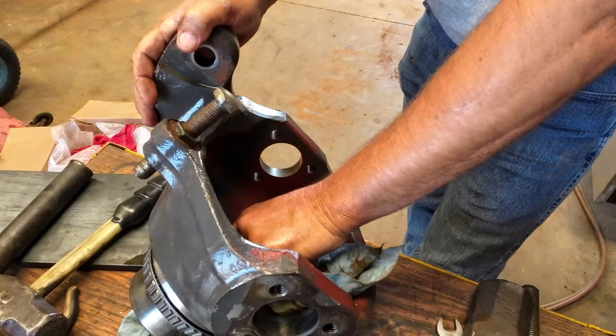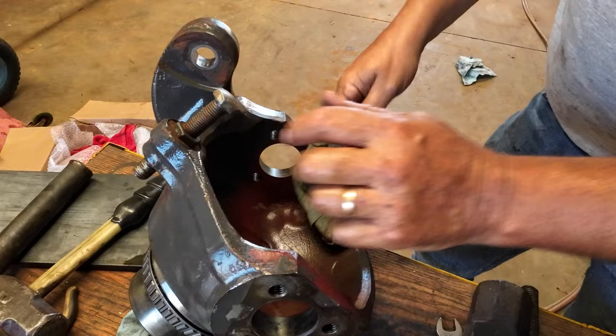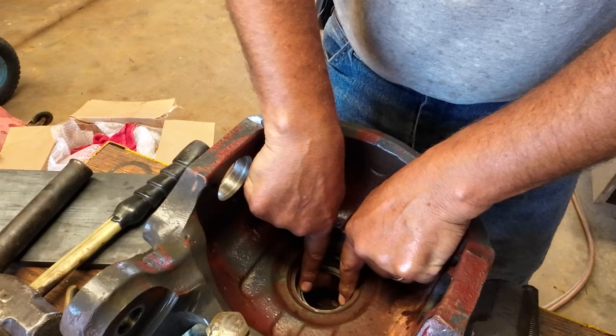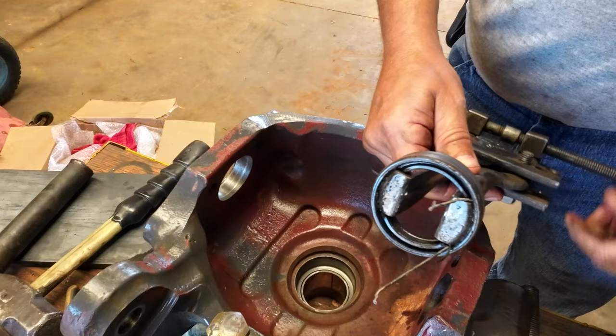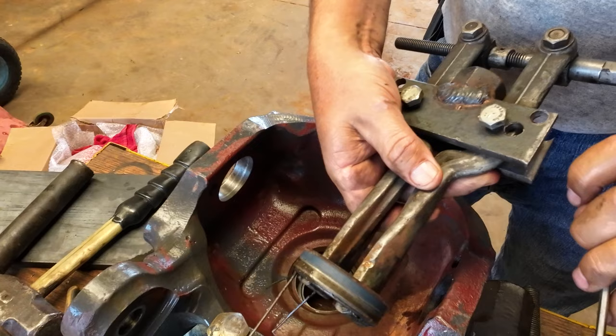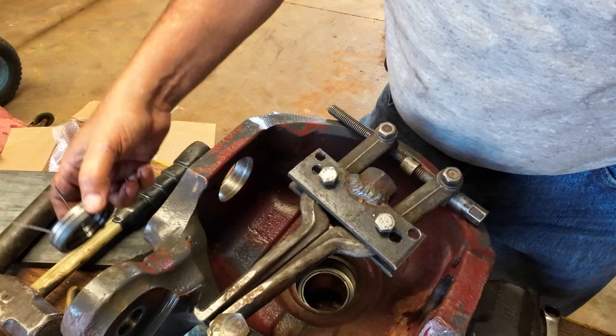Anyway, we are back in business. And I actually do have a bronze bushing to replace this with. The one that's in here. That's what happened to my seal when I knocked it out of there. So this seal is 45 millimeter ID, 60 millimeter OD, I believe, or something like that. Yeah, I think that's right on.